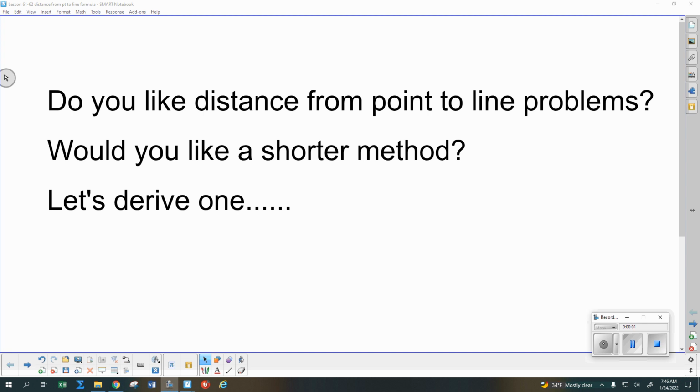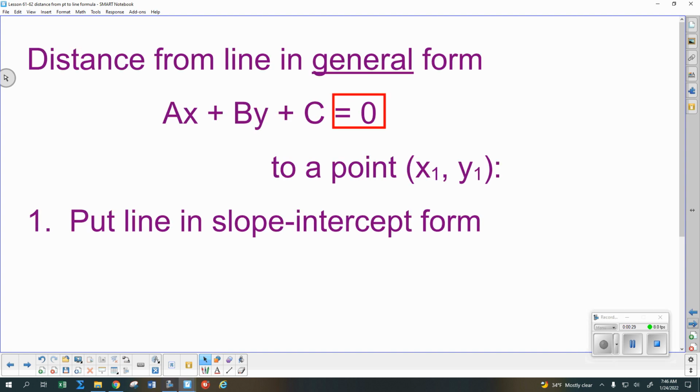So those problems where we are given a line and a point, and we have to figure out the slope of the line, take the perpendicular slope, and then plug the point in to get the equation of the perpendicular line, then solve the system of the original line and the one we just found to get the intersection point, and then plug the 2 points into the distance formula. Those get kind of long and have a bunch of steps. So there is a shortcut formula, and today we're going to derive that.